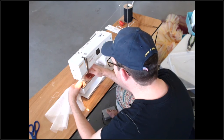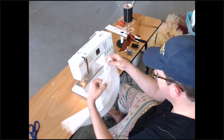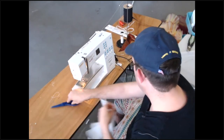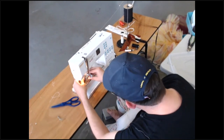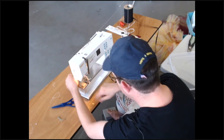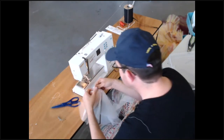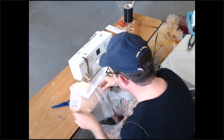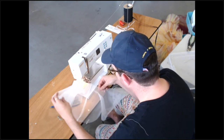So the more you have at the waist, the fuller the whole thing will be. It's like having a gathered circle skirt, but you don't have to cut a full circle. Now, let me ruffle the top edge. And you may also want it to just barely fit the waist. You know, you might not want gathers at the waist. So you're going to have to do some math. So let me gather my top edge now. But this will make a super duper full, beautiful hem.